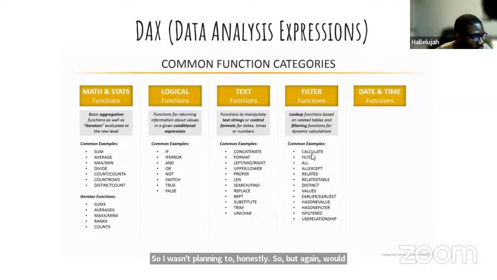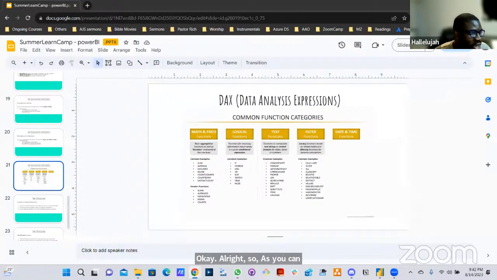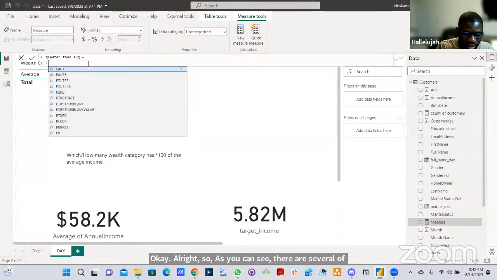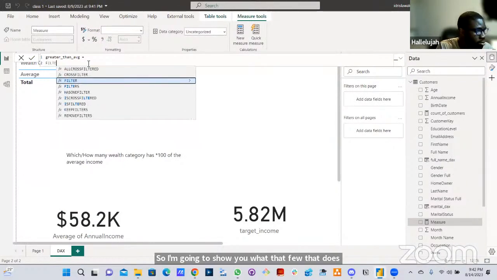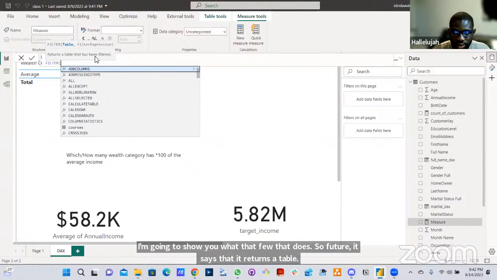All right, so as you can see here, there are several of them there. So the one I will be using now is the filter function first. So I'm going to show you what that filter does. So filter, it says that it returns a table that has been filtered.